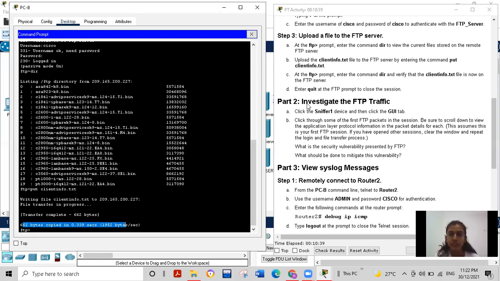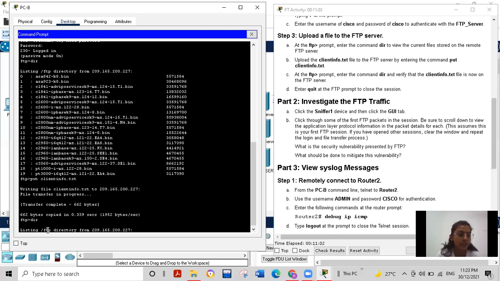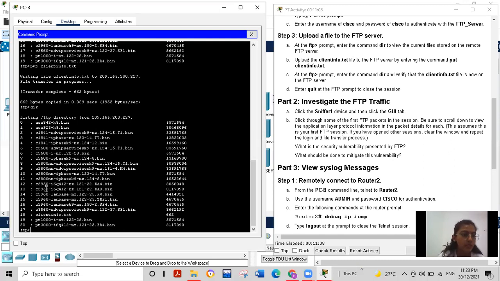The next step is, at the FTP prompt, enter the command dir and verify that the client_info.txt file is now on the FTP server. Now we are going to check whether the client_info.txt file is on the server or not. Dir is taking time to list.